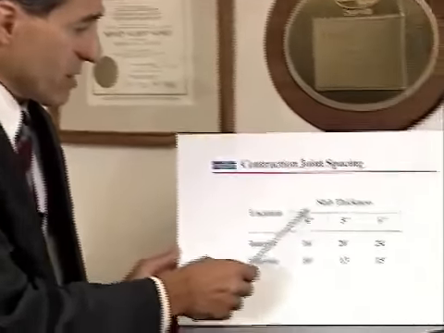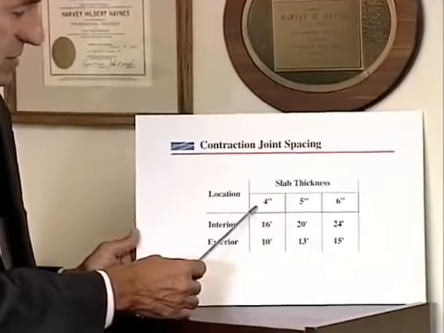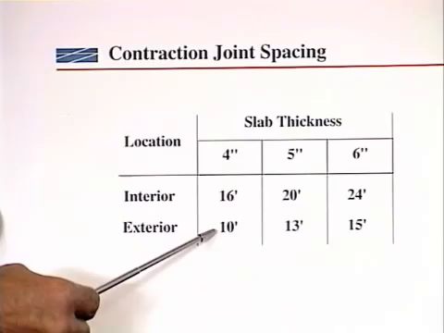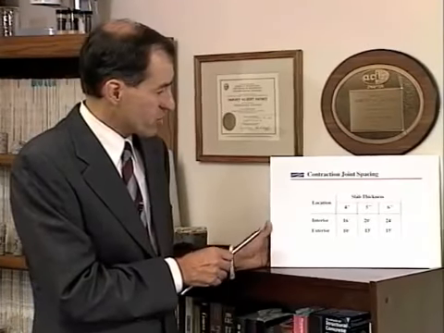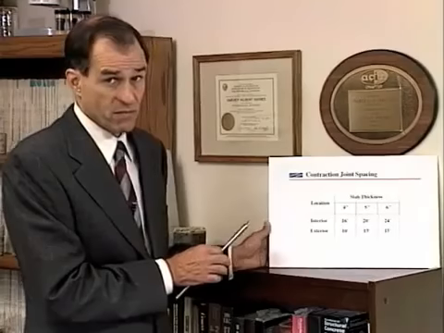Some patios and walkways are called out as 4-inch thick slabs. But in actuality, they're only 3.5 inch. So the 10-foot joint spacing actually needs to be closer. If 6 feet were used, there would be far fewer random cracks. If pea gravel concrete is used, then the joint spacing shown in the table needs to be closer. Each value in the table should be reduced by at least 3 feet.